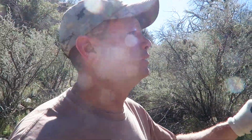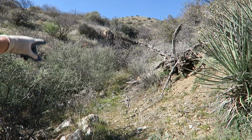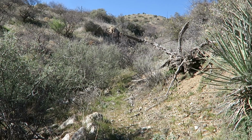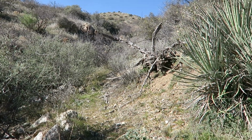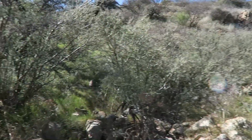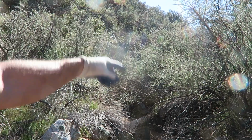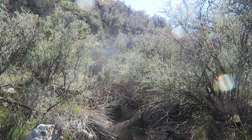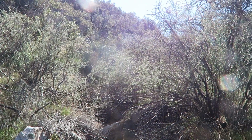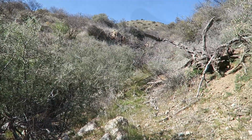I think I'm gonna head up that wash right there, and see if I can pick up something. This hasn't been a very productive day, when it comes to gold, anyway. But then there's another wash right here, another little gully that I can go up, and so I'll go check that one out too if I have time. But we'll find out. We'll give her a shot anyway, right?